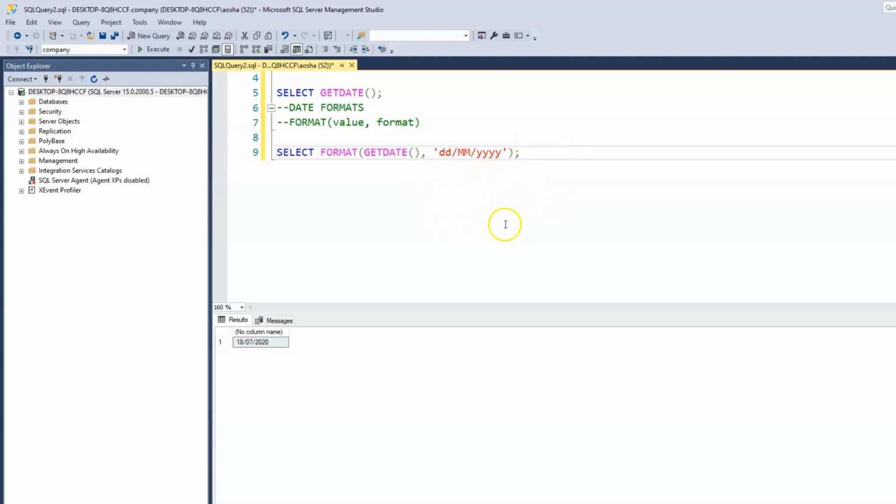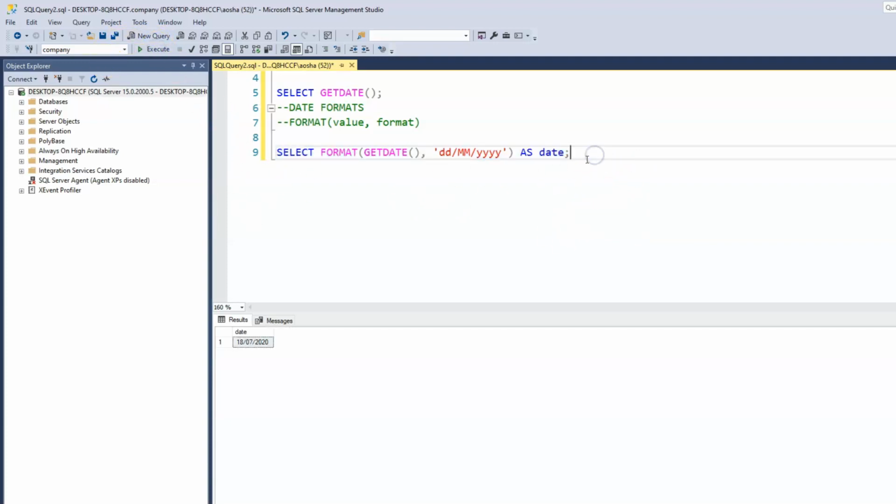Okay. So just to quickly go through again, we have our format. Originally, getDate will give us also the time. But right now we're saying use this function, the getDate, to return the date and time value, but we want it to be in this format. We want 2 digits day, 2 digits month, and 4 digits year. And when we run that, we get this. Okay, and we can of course give an alias, and we can just say as date.